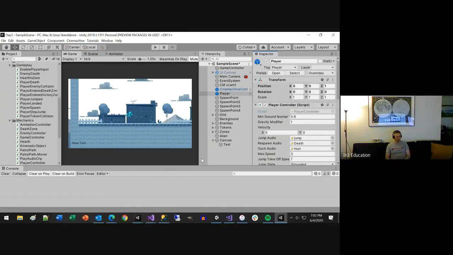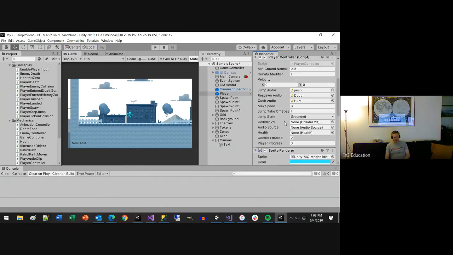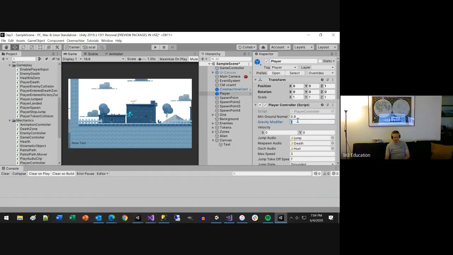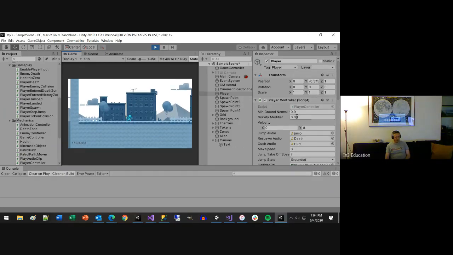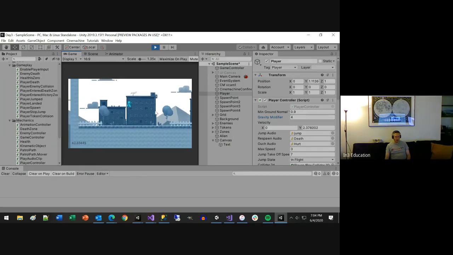Let's see here. We could maybe have it so the player can jump higher. That's pretty easy because I think there's already a gravity modifier right here. So if we turn this down to say 0.1 instead of 1, then he can probably jump really high. Or if you turned it up to like 4, then he probably wouldn't. Oh, actually, the gravity doesn't necessarily. It seems like it's affecting how quickly he falls, but not necessarily how high he can jump.